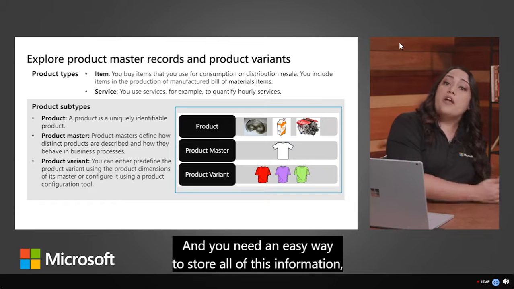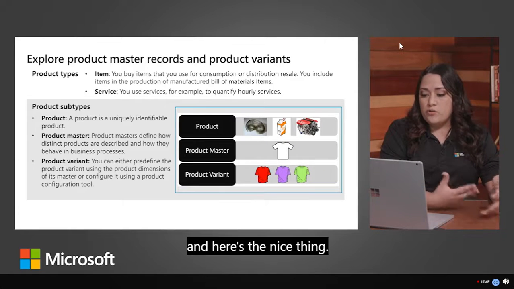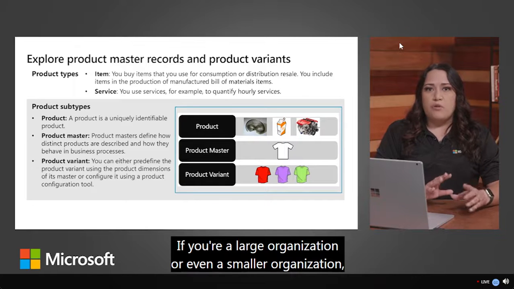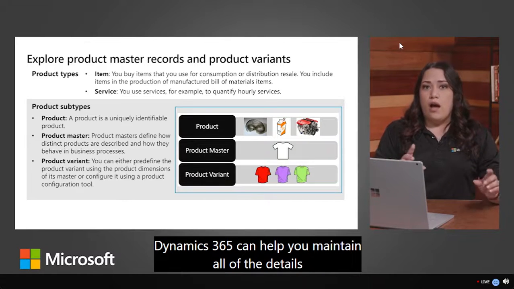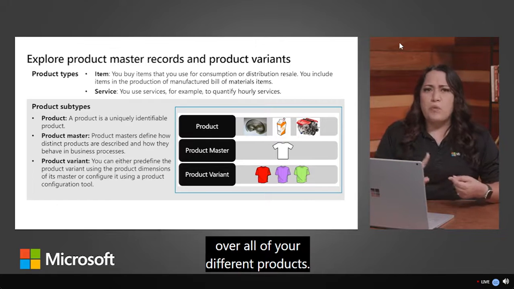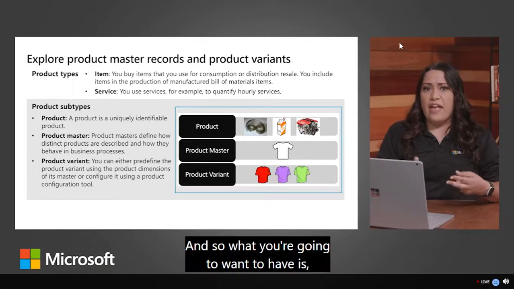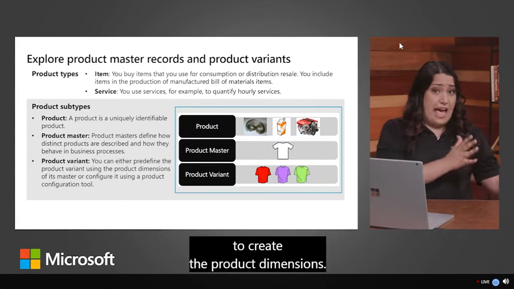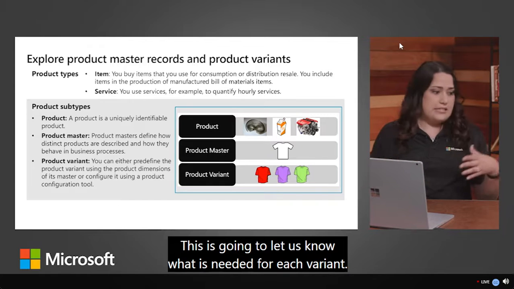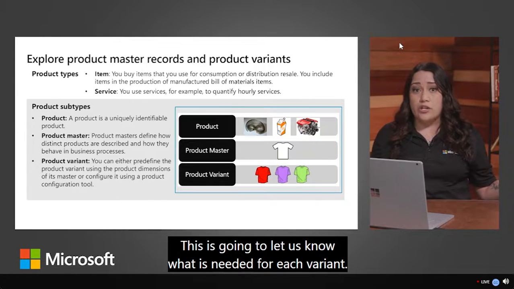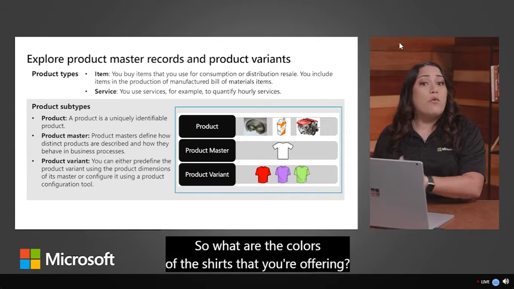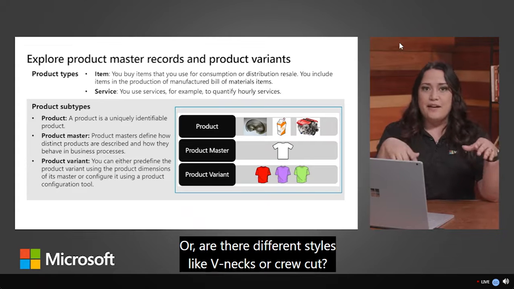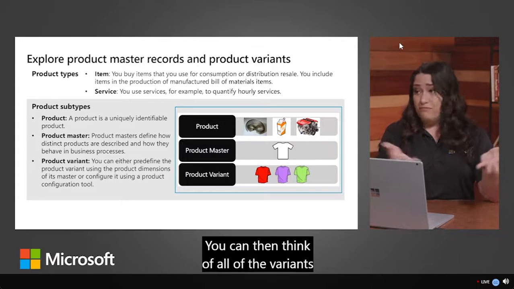But then we have the product master, which is what we use to create things called product variants. So the product master, this might be a general shirt. We know what kind of material we want, we know what we want to make it out of, and we know how to make it. But with the product variant, we can make that exact same shirt, but it ranges in different sizes, like let's say from extra small to extra large. And what happens if we offer it in 14 different colors? The product master is giving us that base plan, but the variants have variances in them.